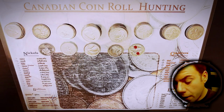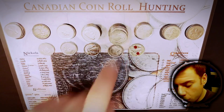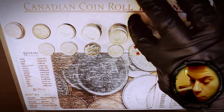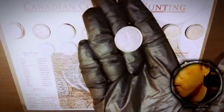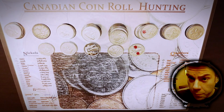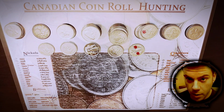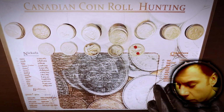And then right here, we have our Millennium Quarters, 1999 to year 2000. These are all the US. Right here, we have our Laura Secord Quarters and War of 1812. Right on top, I have what I would like to call the John Redcorn Quarter. And then some of them are enameled. The enameled ones are the ones you want to be looking out for in all Canadian coins. If you can find the enameled varieties, they're almost always lower mintage and more rare. So enameled are always good to look out for.